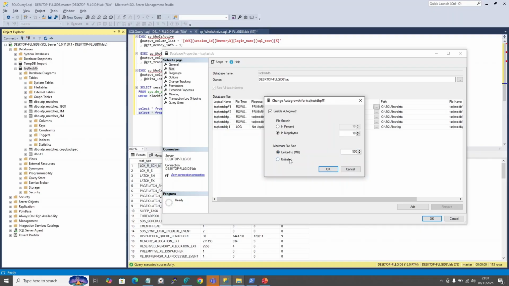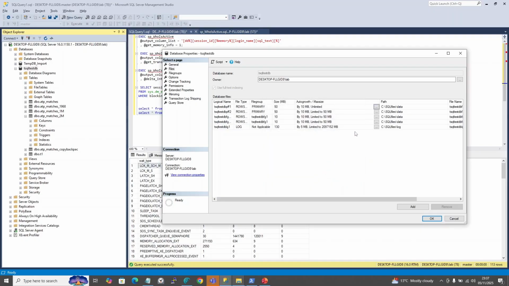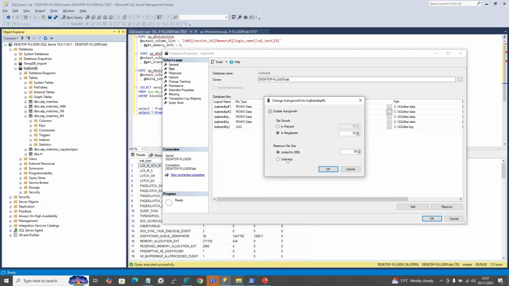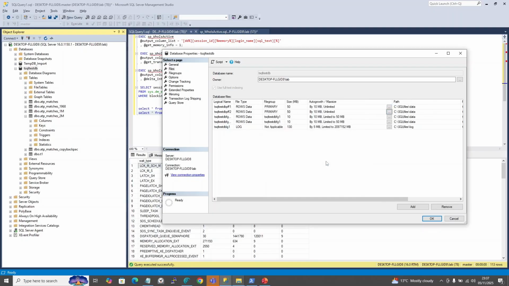I can set it to unlimited. Yeah, why not? Let's set it to unlimited. For a lab, but I wouldn't suggest you do this in your case. Just evaluate if you have space and then do it.